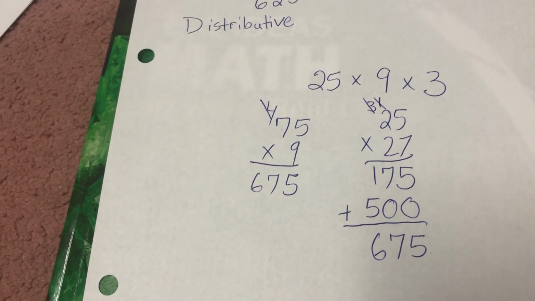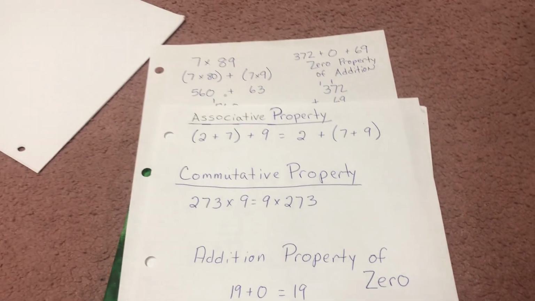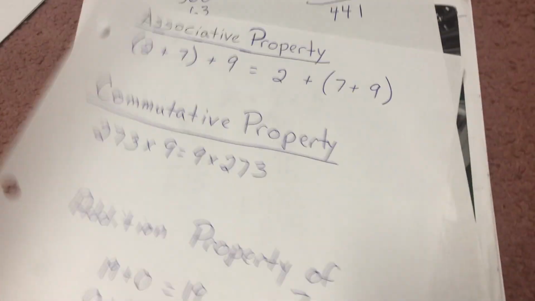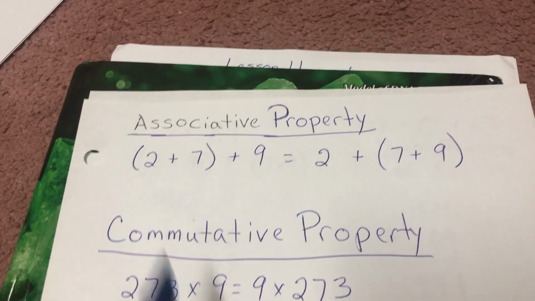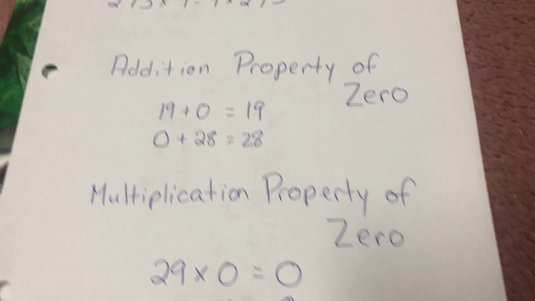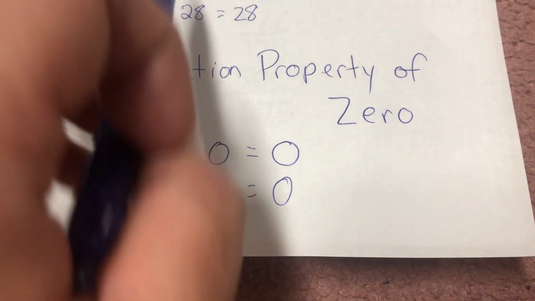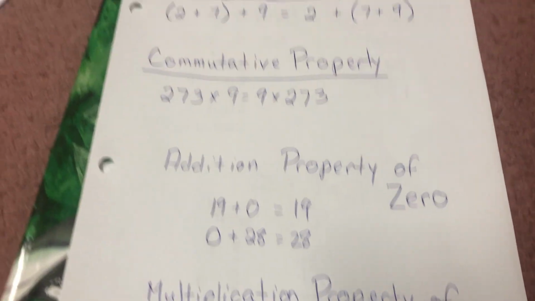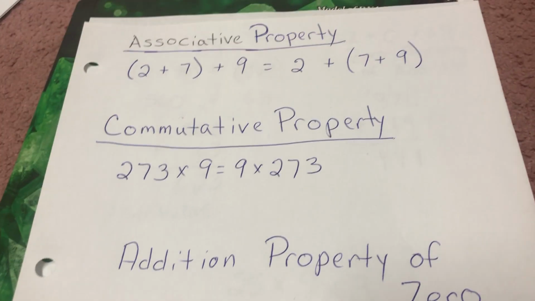The other part of what you're going to have to do on this assignment, and we're not really going to do any examples, I'm just going to kind of talk to you about it, is this idea that I'm going to give you things that look like this, and you're not going to have to fill in the blank. You're not going to have to solve anything, okay? It's just going to be examples that look like that, and you're going to need to write down what property I'm trying to demonstrate, okay?